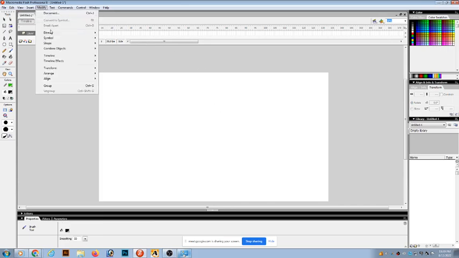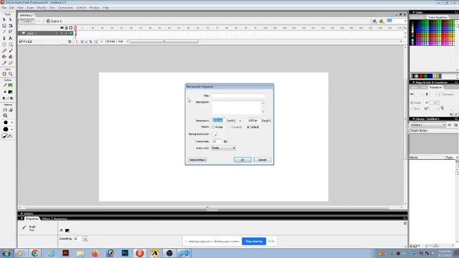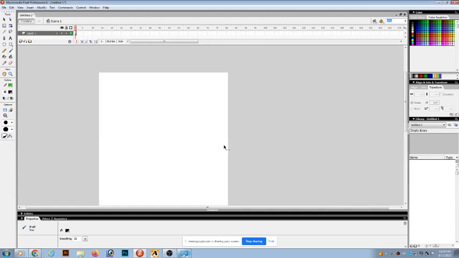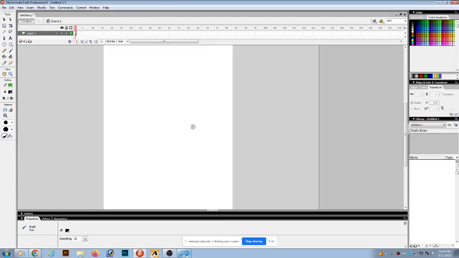But let's say we're going to change the document from 1080, because we're going to use a portrait format right here. So I'm going to change that. Simple method of working.